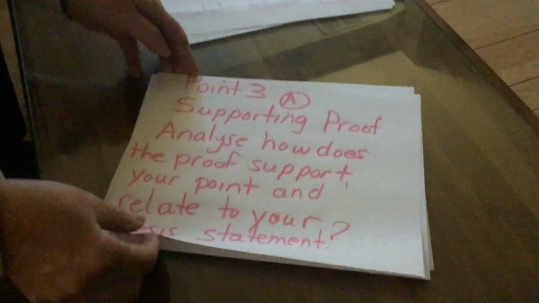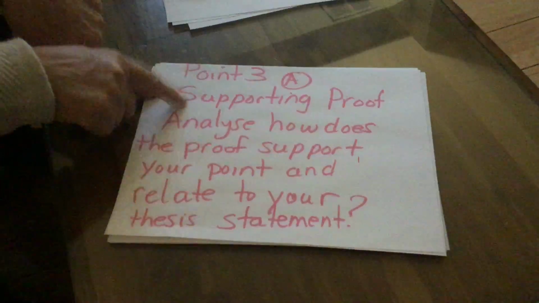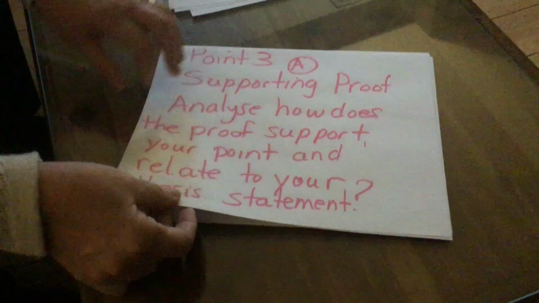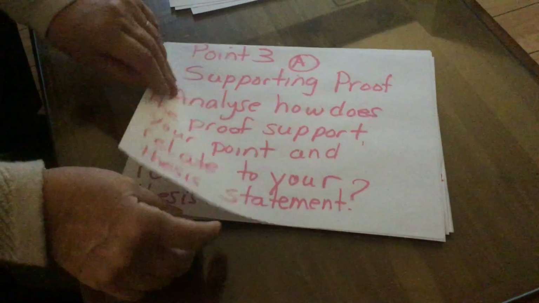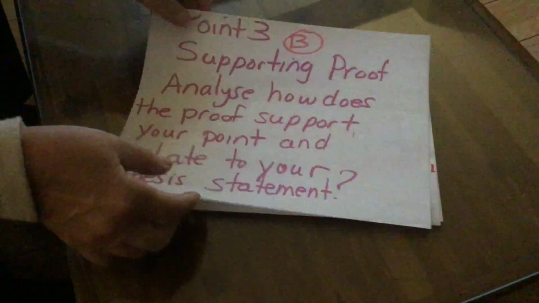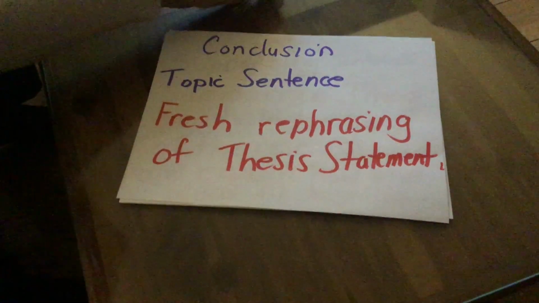Point 3, again, you make your point, you get your supporting proof, and you analyze how this proof supports your point and relates to your thesis statement. And again, your point 3 might be 2 paragraphs because you've got a lot to say on 2 different topics to do with your point.